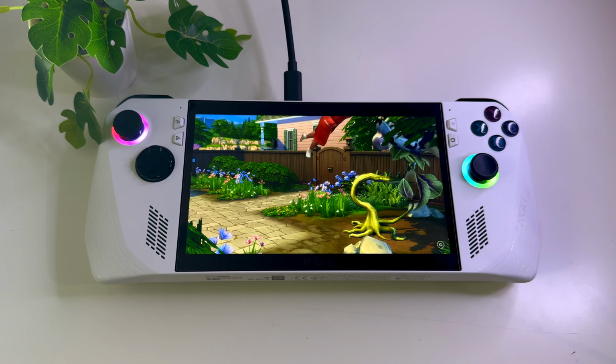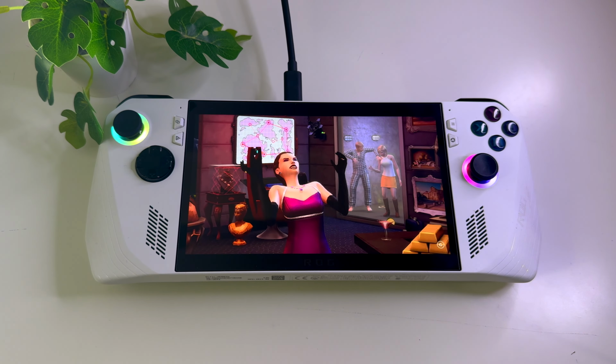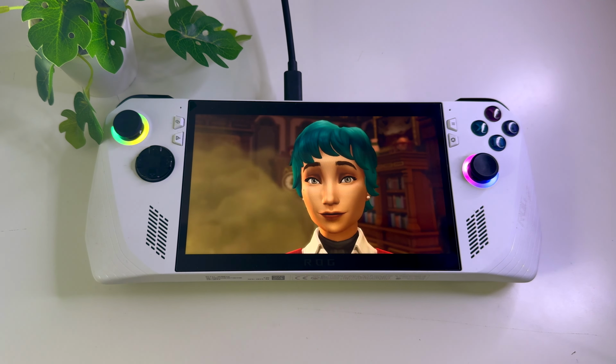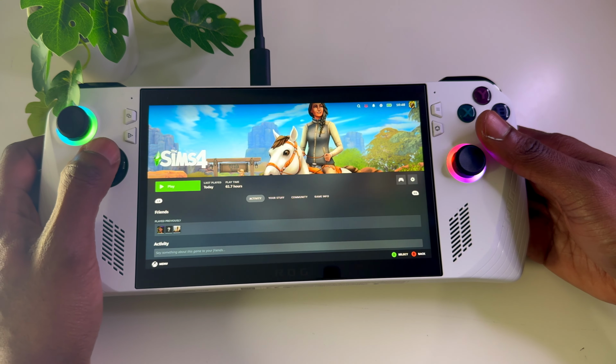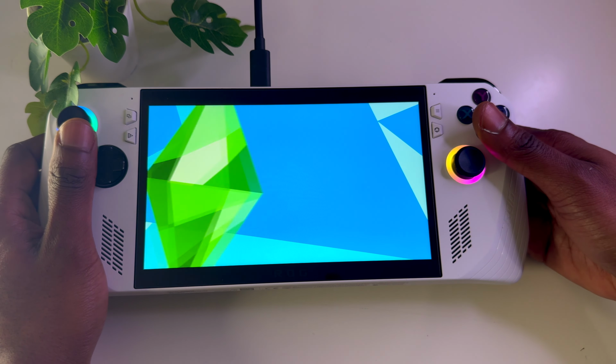Chrissie will show you how mods work on the ROG Ally. But in today's video, we are going to cover the performance of Sims 4 on the ROG Ally. This video is for the average consumer who just wants to pick up and play on their ROG Ally. I will be using Steam as the launcher, but secretly the launcher is EA Games.